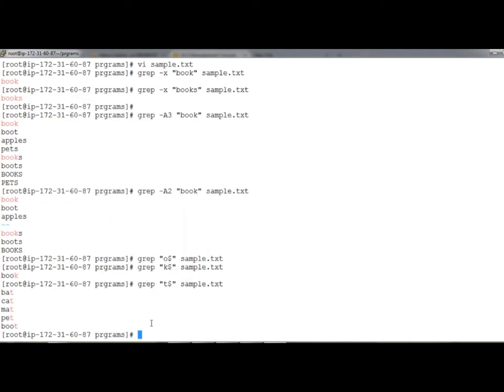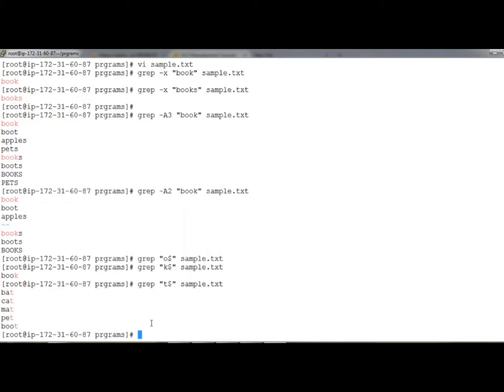So if you want to print with any other pattern, you don't know what it starts with, but you know what pattern it ends with. In that scenario, how are you going to print it? Most of the time we search patterns like boat, where I know it starts with BO, so I search with BO.